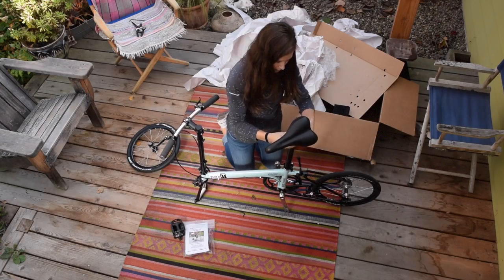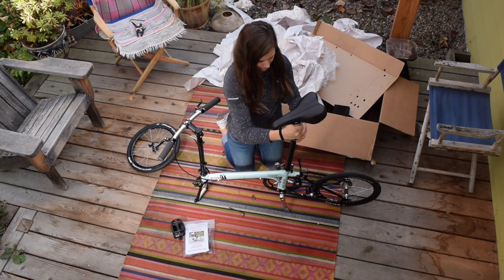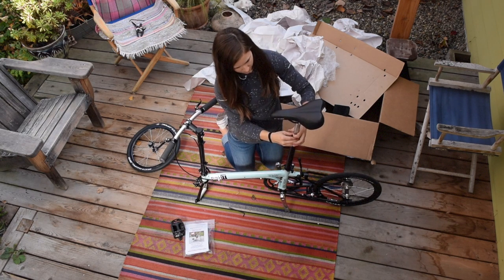Now find the seat post, which will also have a minimum insertion mark. Install the seat post at or beyond this mark, straighten the saddle, and securely close the quick release lever.